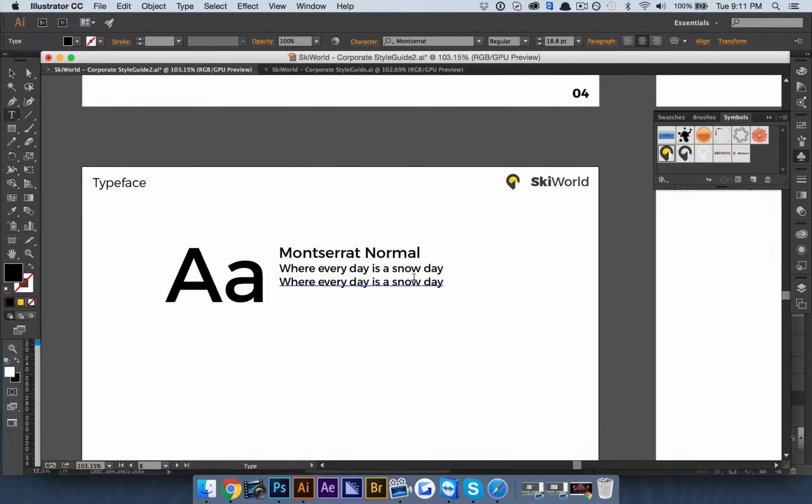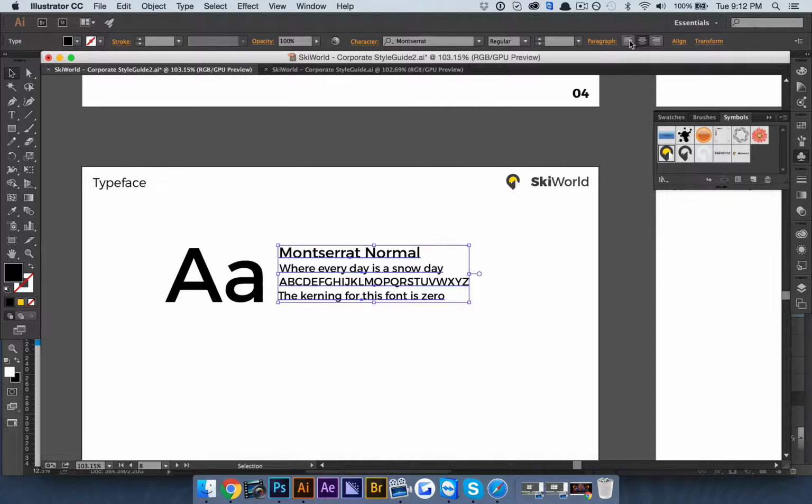Command C, Command F. We're going to type out the entire alphabet, where we're going to specify the actual kerning of it. So character 0, the kerning for Montserrat for this font is 0. And we're going to throw that in as well.